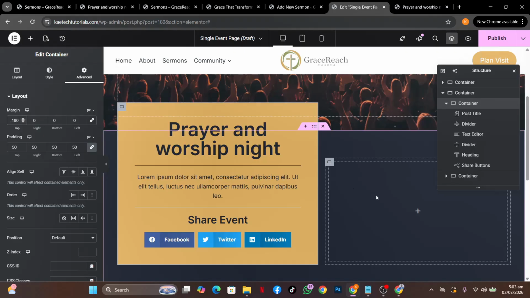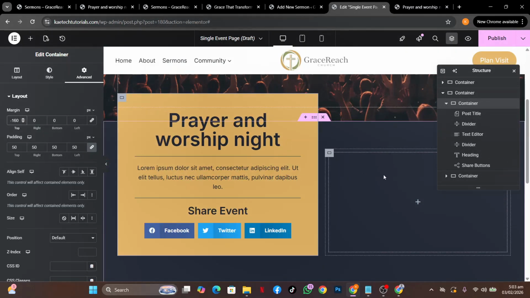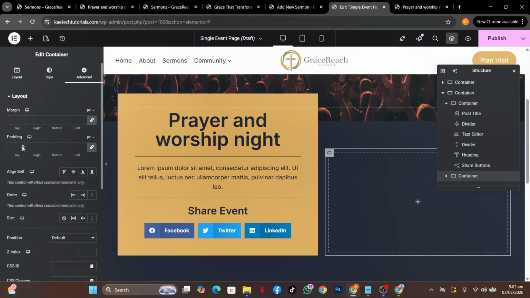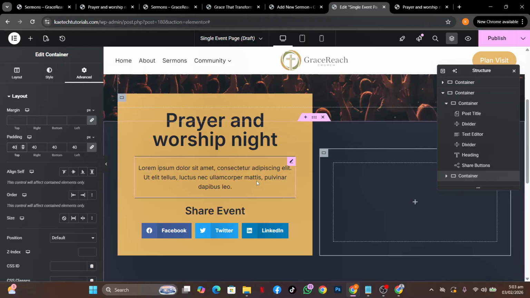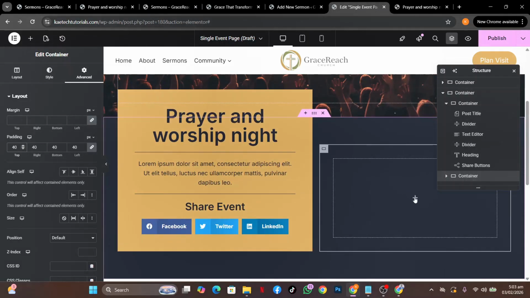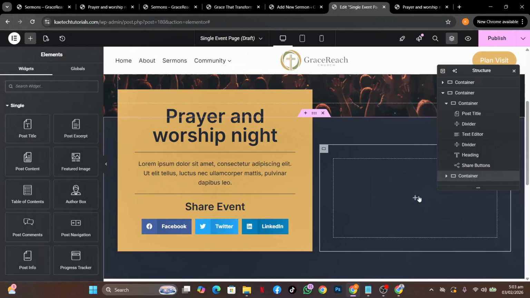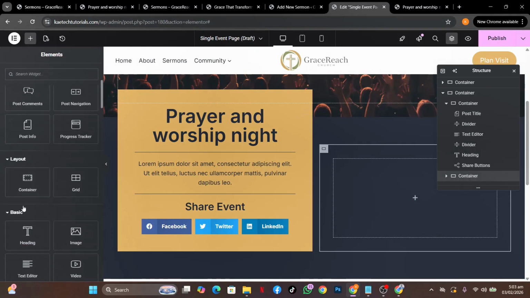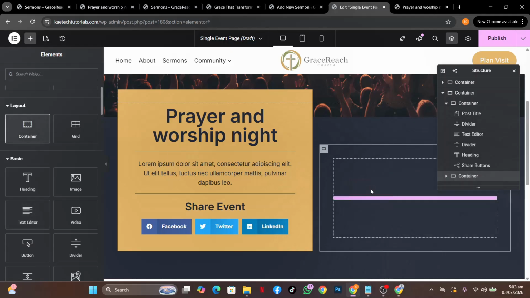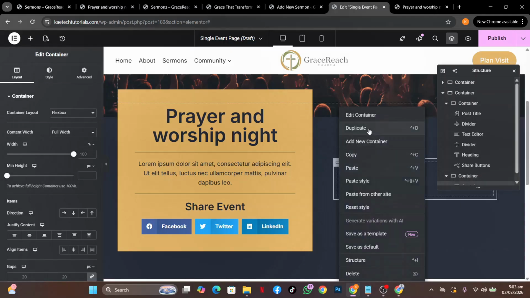All right, so once we are done over here, we can start designing the other one. So over here also, I'm going to give it an all-round padding of, let's say, 40. Okay, all-round padding of 40. And then over here, let's look at how this one is. This one has the event title, the event details over here. So this is event details. Okay, and these ones are all single things that we can put in. So what I did was I clicked over here and then dragged in a container. Okay, so I dragged in a container, duplicated the container 2 times.